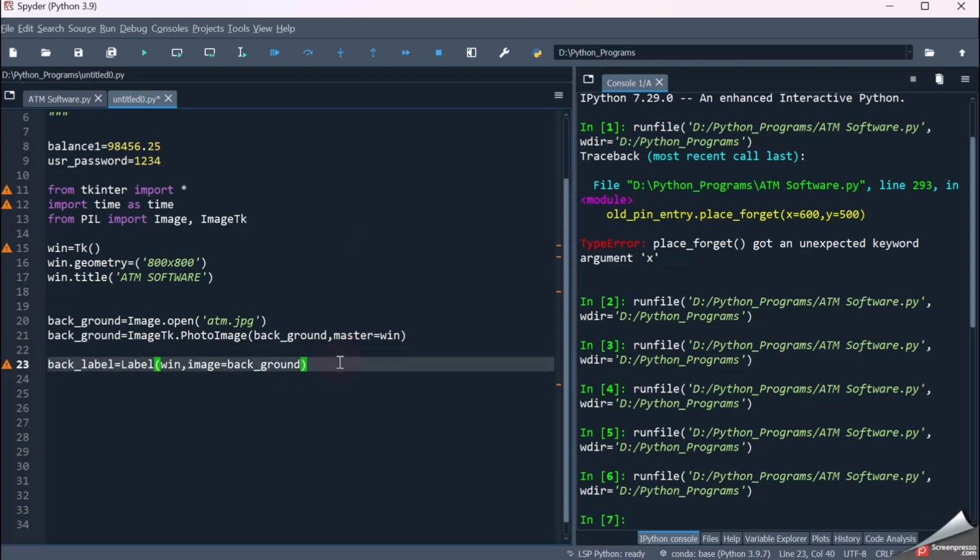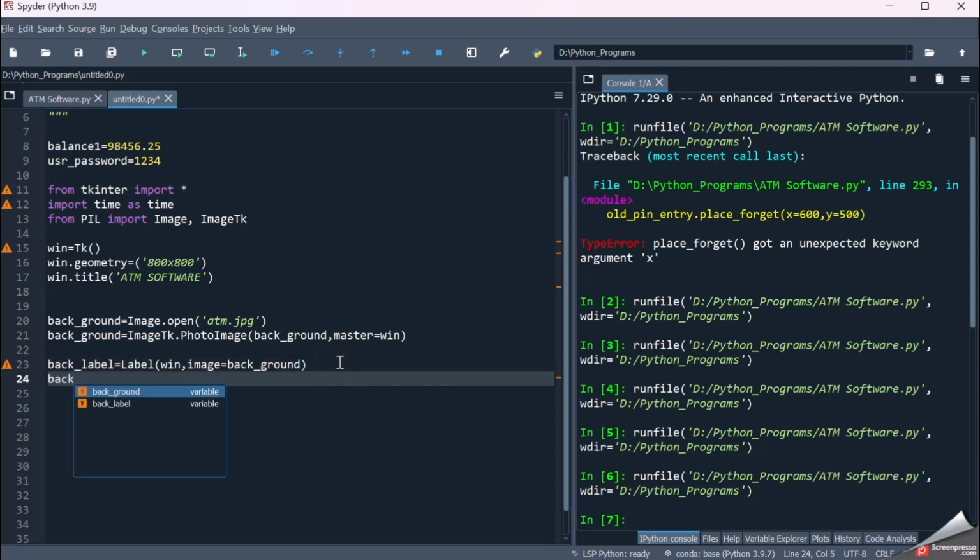Now let me place my label onto the screen by saying back_label.pack, and then let me give the parameters fill equal to both and expand equal to yes. Fill is both and expand is equal to yes.